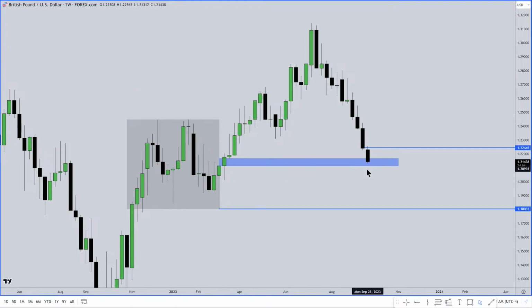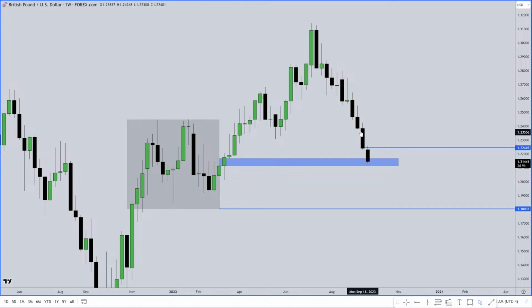I'm not saying it's going to go all the way up to here, but because we traded into this inefficiency, there hasn't been an inefficiency at all in here. See that? There's no inefficiency in any of that. This is the only one that exists in the price run from this low all the way up to here. This is the only one, and we're trading in it right now. So we could see it pause, then pull back up into this inefficiency.